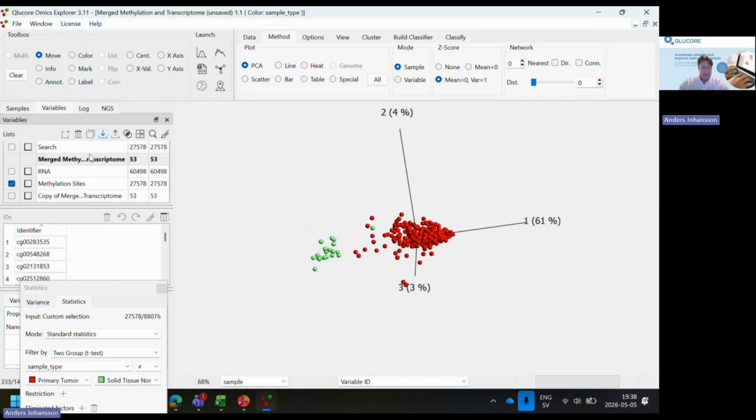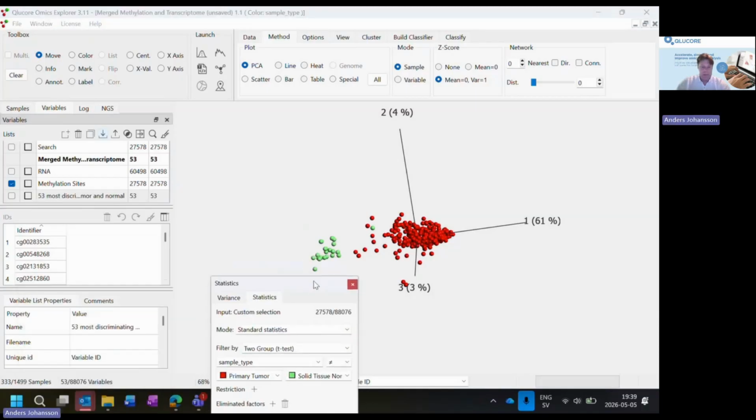Let's copy this and just rename it: the 53 most discriminating sites, tumor and normal. Good enough for us for now. Keep track of this.